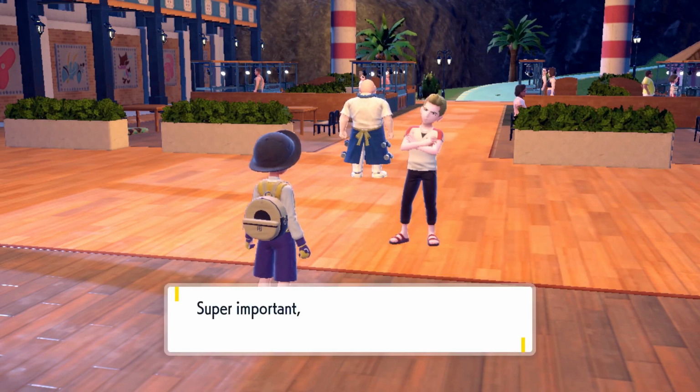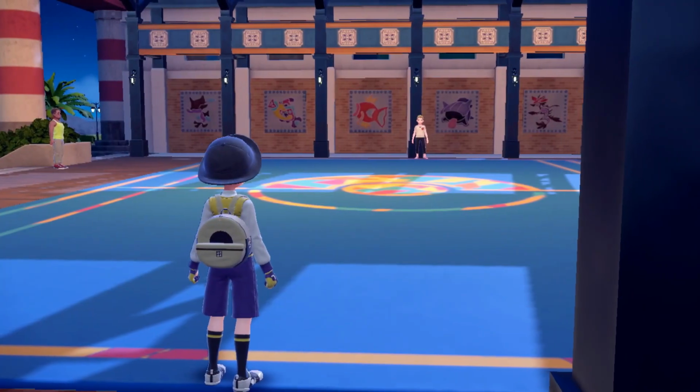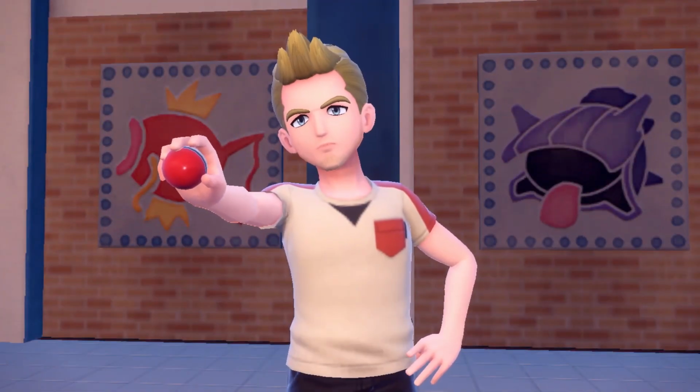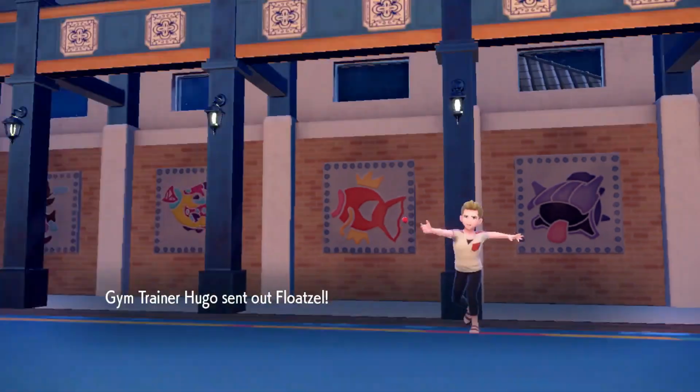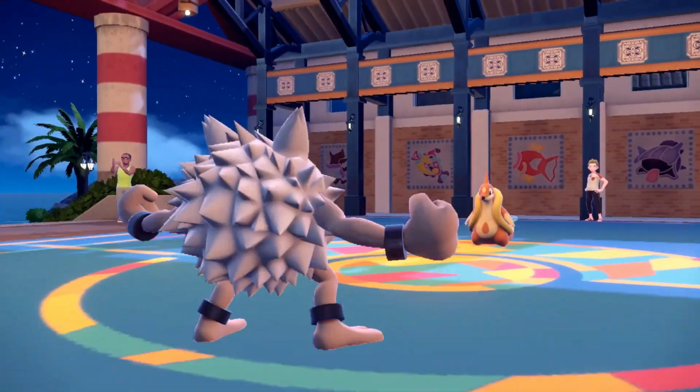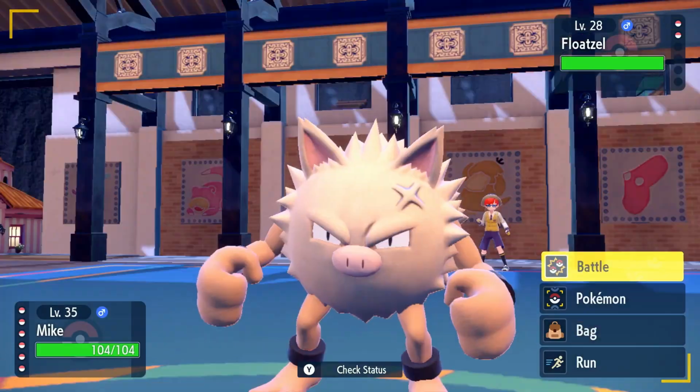I mean, it's his wallet. Like, a little antagonist who wants to fight us to show him we have our wallet. Oh, I love the art on the back of the wall. Those water Pokemon. Anyway, Gym Trainer Hugo wants to show us who's boss, and he's going to lead with his little Floatzel. Let's Rage Fist this thing right into the ground.